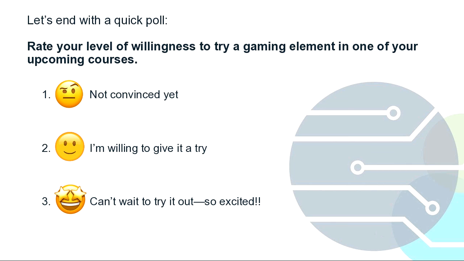Take another quick poll. I want you to rate your level of willingness to try a gaming element in one of your upcoming courses or training developments. So, Jackie, if we can fire that poll back up. There are 3 responses: 1, you're not convinced yet, not sure about gamification, don't know if you want to give it a shot; 2, you're willing to try it; and 3, you can't wait to try it out.